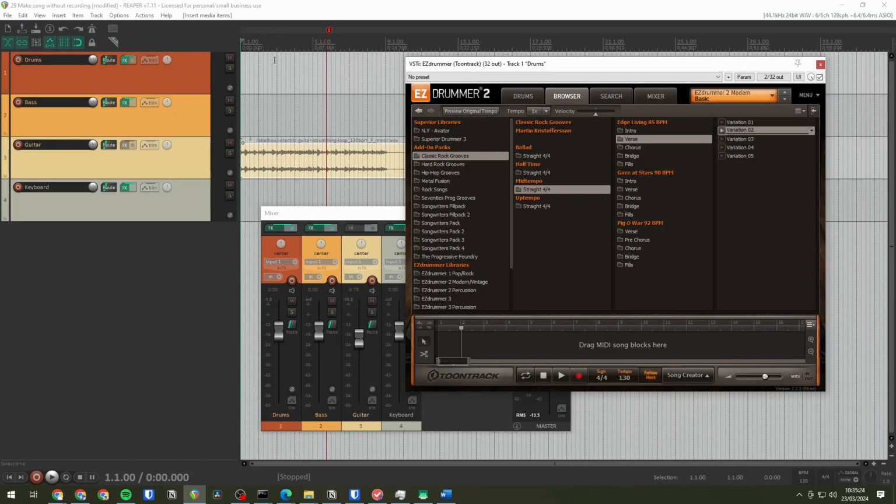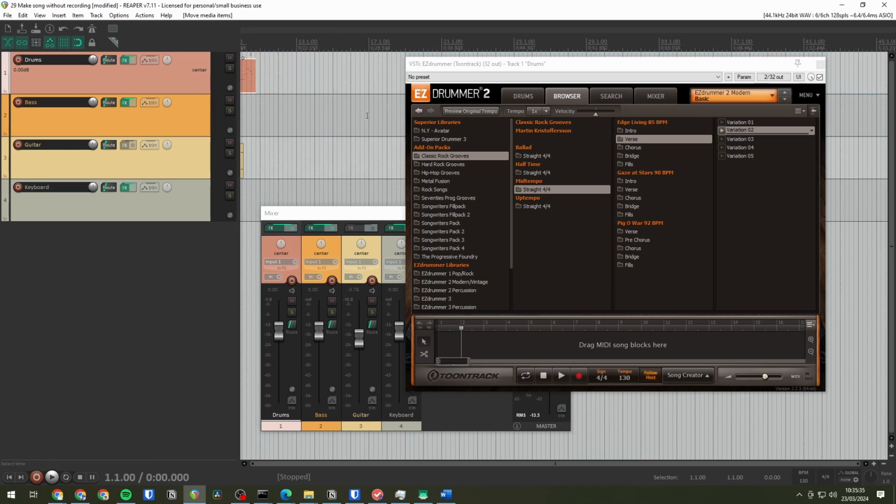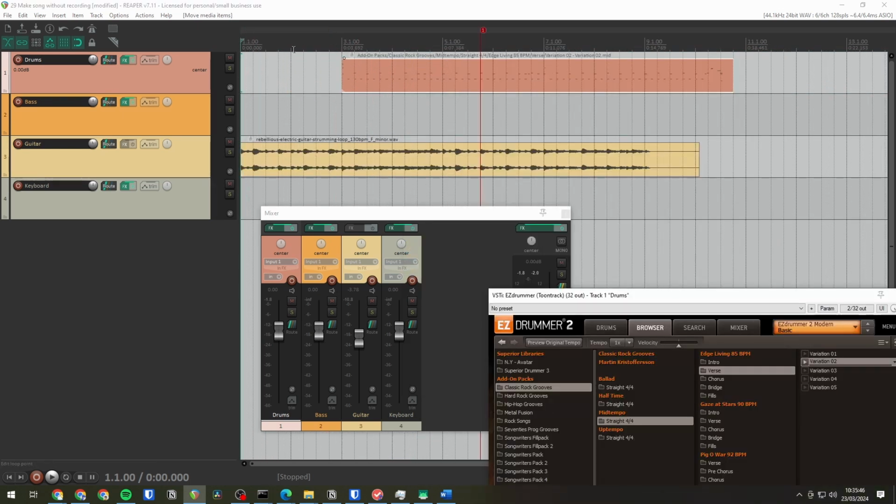Okay, for this, I think I liked 2 or 3, so I'm going to drag 2 in and see if that works. I'm going to let the guitar play for a bar on its own, and then I'm going to start this drum loop. So I'm going to drag it into there. Actually, I'm going to let it play for 2 bars. So if we go there, I'll just zoom in a bit. Whoops. Let's have a listen to that. So, here we go. Okay, let's make the drum loop come in there, actually.